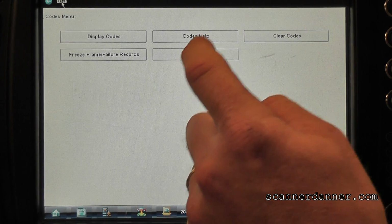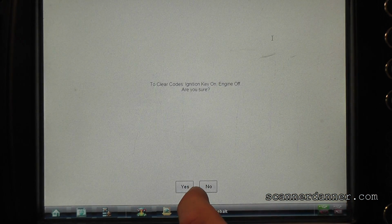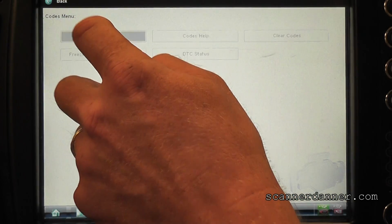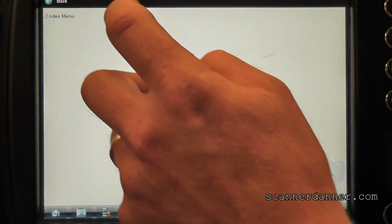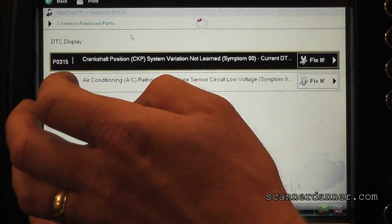It may let me do it with the engine running. Sometimes it does. I know it said key on engine off, but you can see it did clear it. The 335 code is gone. Okay. Let's try the relearn again.